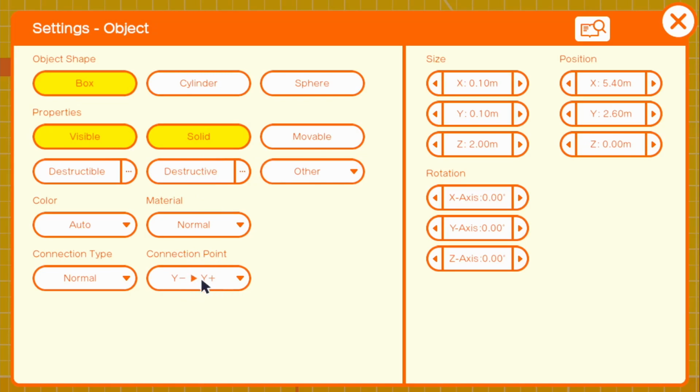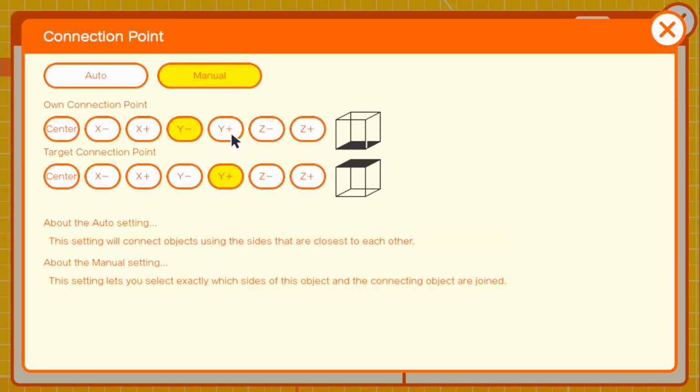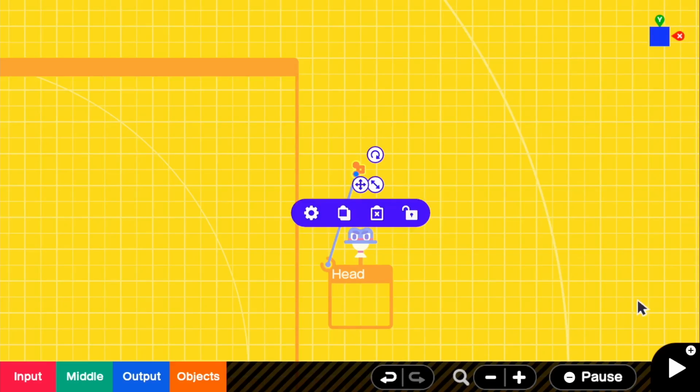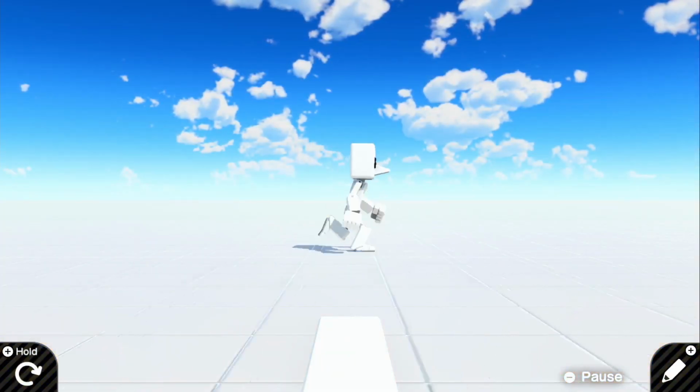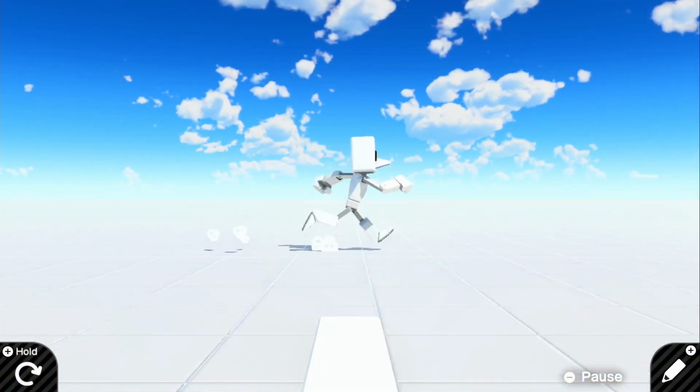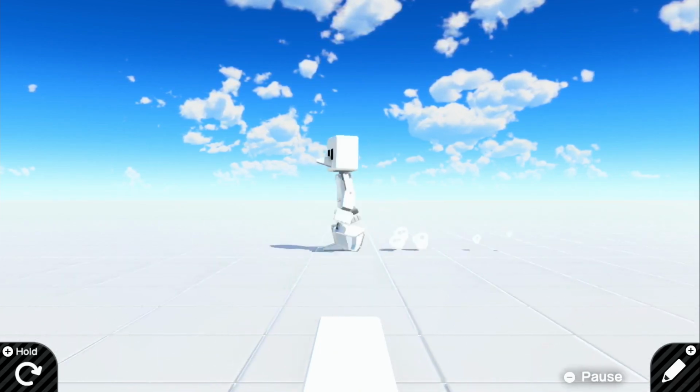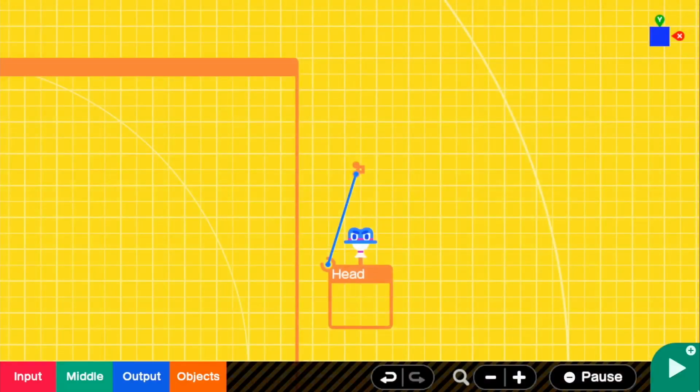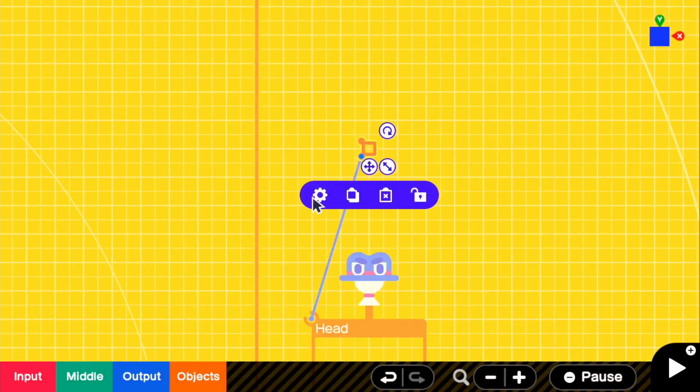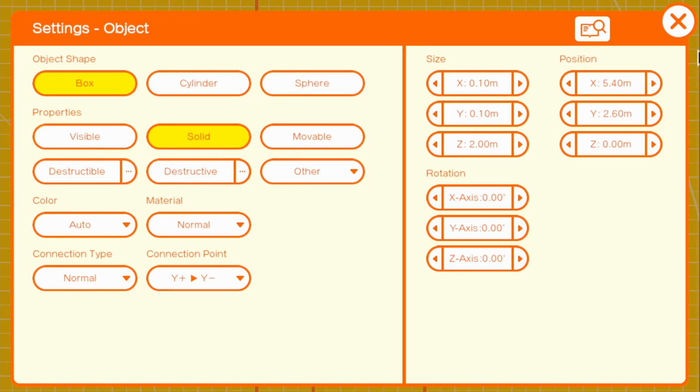And then we want to make sure that this is X plus and Y negative, because our health bar is going to be showing on the bottom part of the screen. You can change that by putting X negative and Y plus, but we're going to have it at the bottom. If we look in the game now, we can see that if we move left or right, we have this box that follows our player. Now we can go back into that and make that invisible.